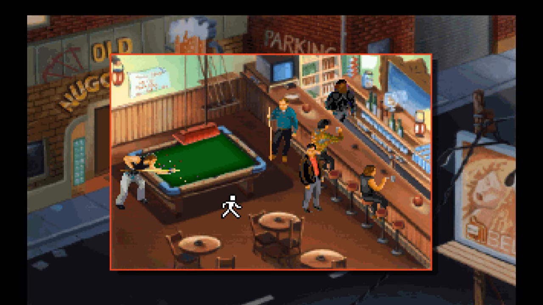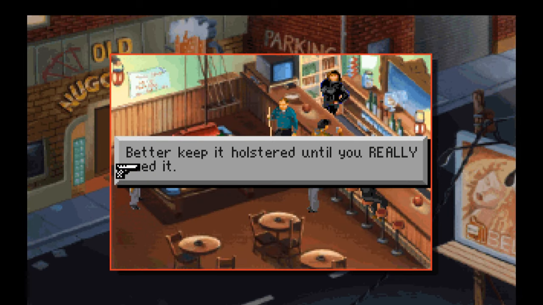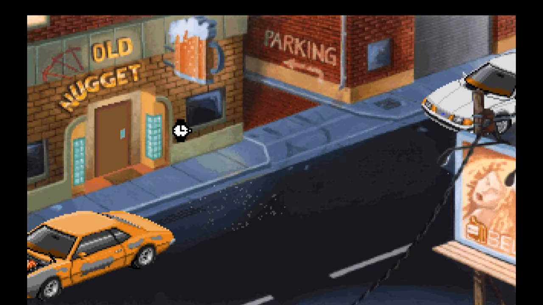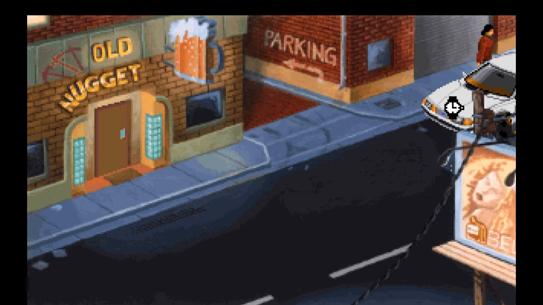Oh, damn. The punk's hateful glare burns right through you. I think I need to arrest him or try to arrest him. Better keep it holstered until you really need it. Oh, okay. Maybe not. Do I talk to him? What do I do? Oh, what? What kind of a run is that? Where are you going? You curse as you watch the suspect get away. What's going on? Just get in the car. Alright, well, I could have held him at gunpoint, but what do I know?